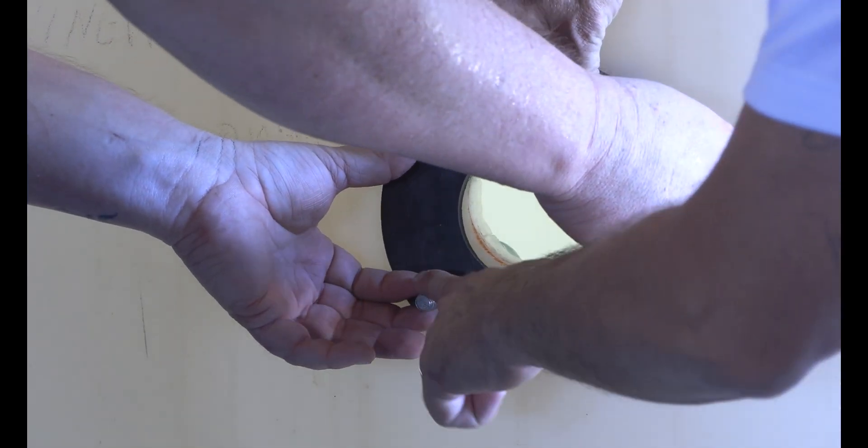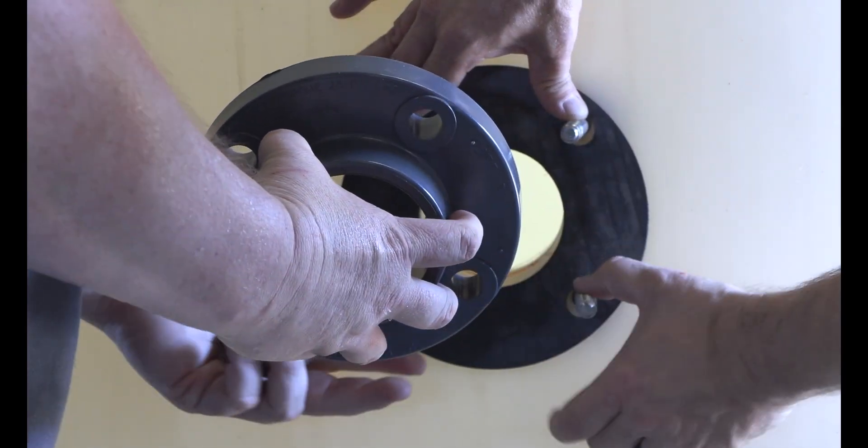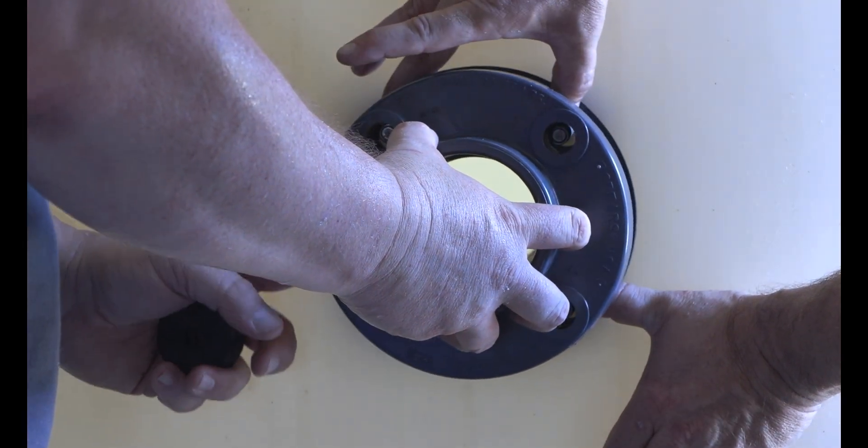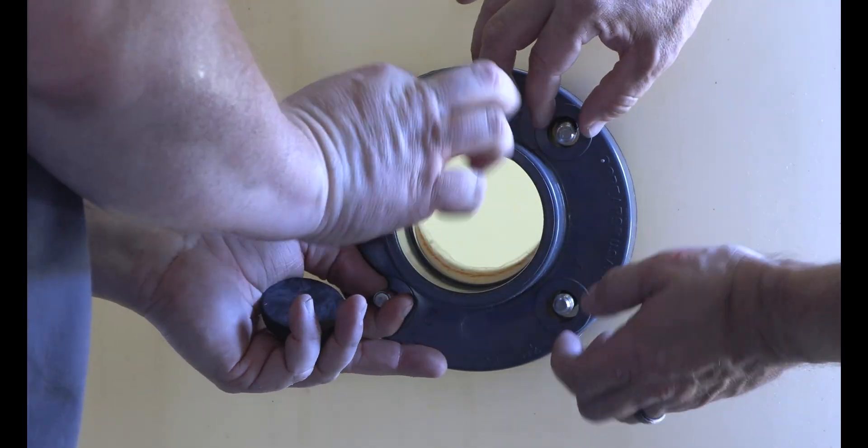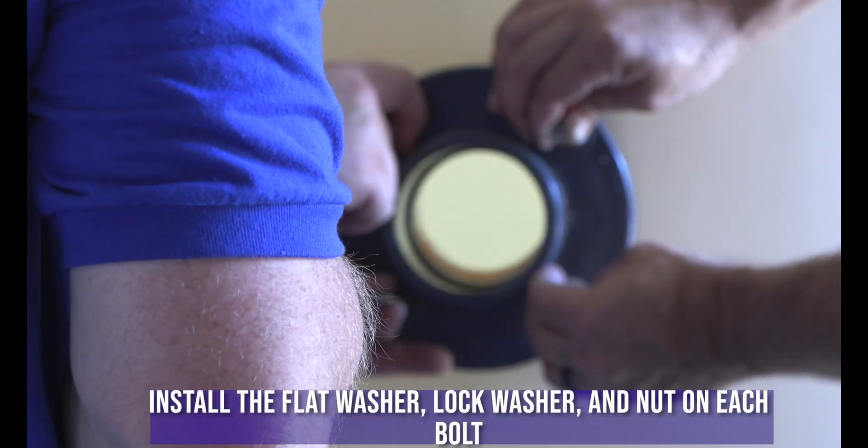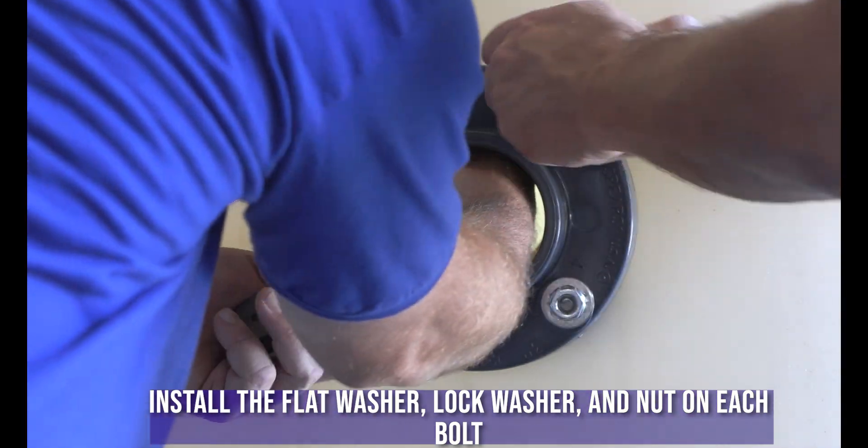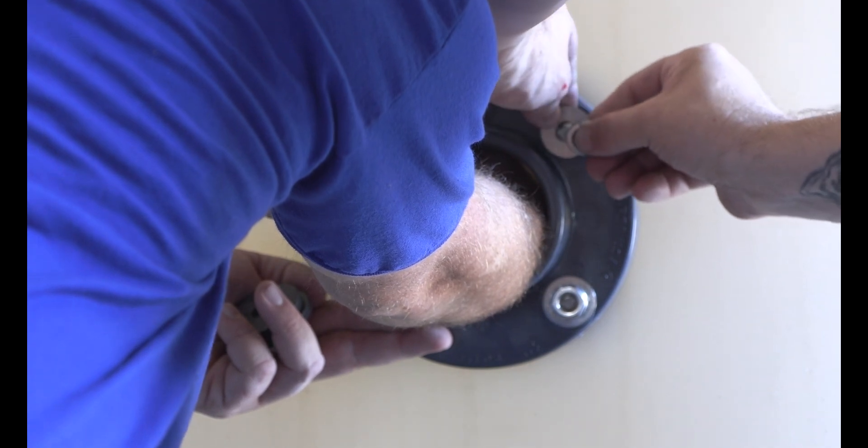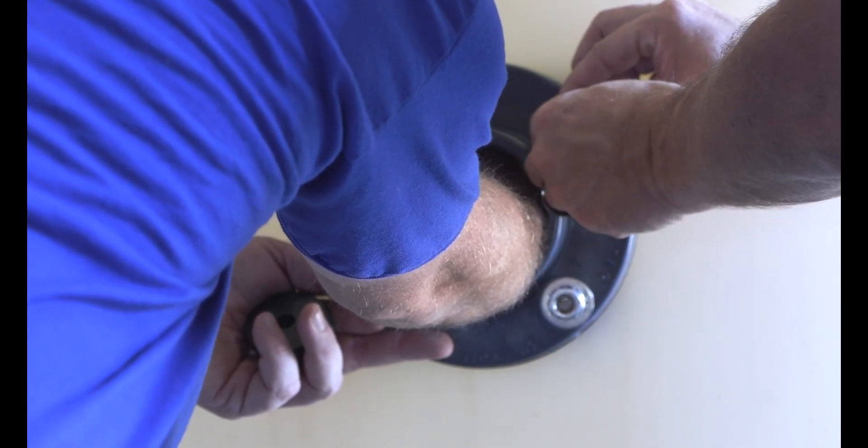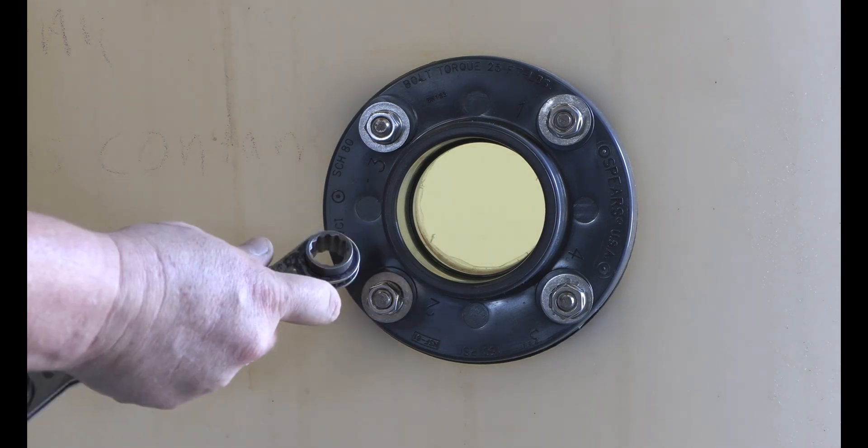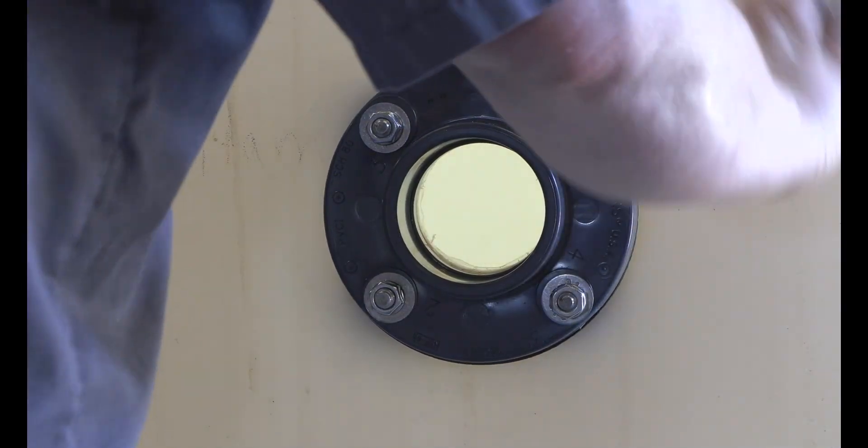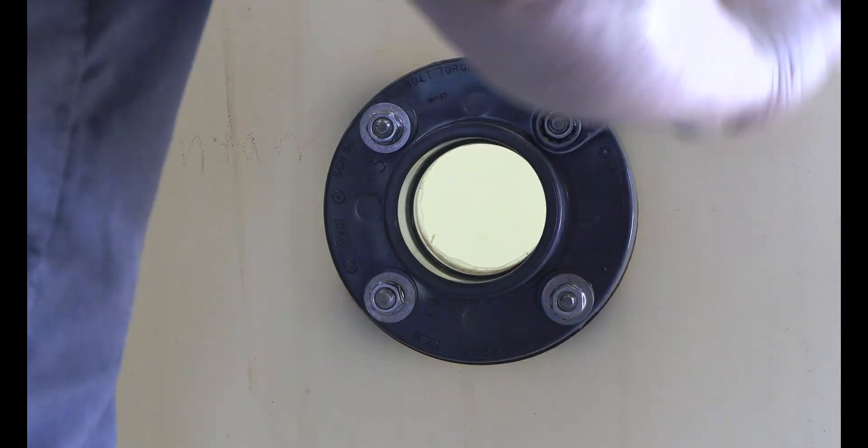Now the next step is just putting your flange on. We're going to ease the flange on, just like we did with the gasket. Don't catch it on your bolts, just take your time. Once it comes through, you can grab hold of it and put on your flat locking nut. You can just do them hand tight. The great thing with two inches is you can reach through the fitting hole itself and hold to hand tighten it all the way down if you want. That makes it a whole lot easier and it also helps with the flange from shifting. I like to go ahead and tighten them down with a ratchet so they're at least hand tight with a wrench.